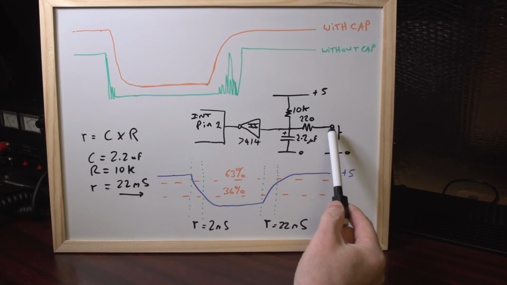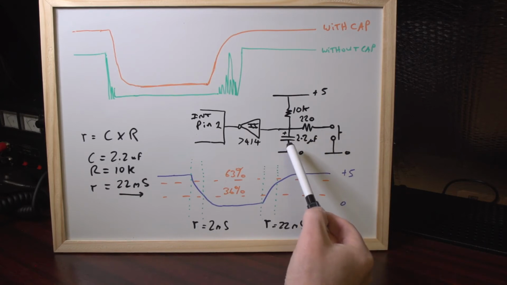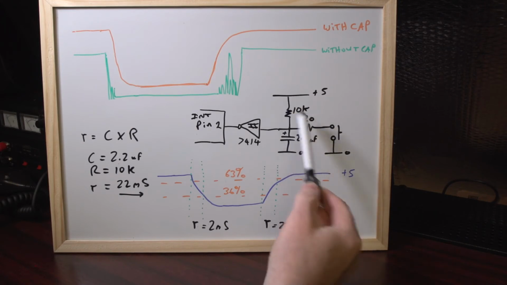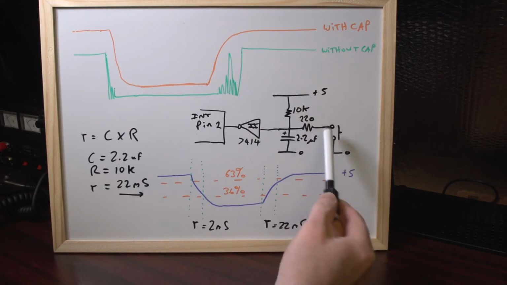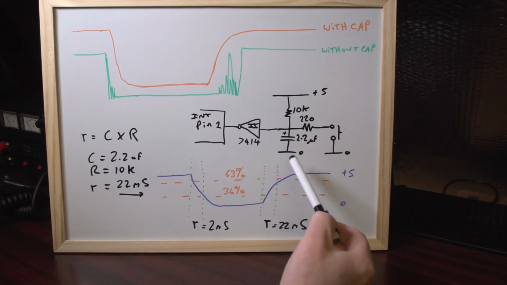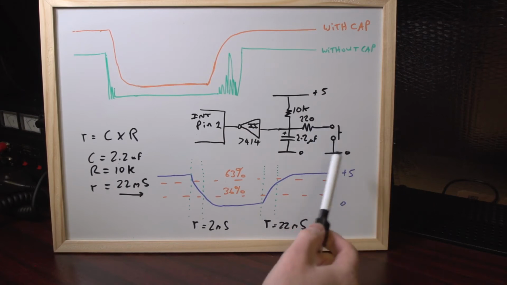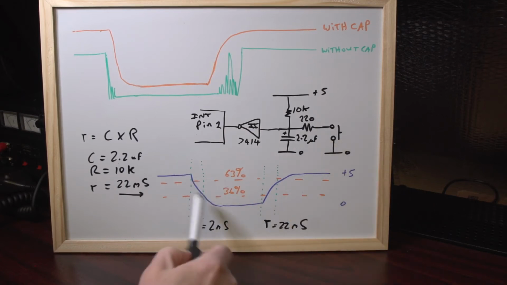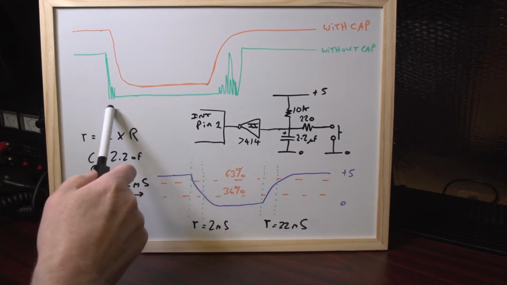When you close the button, we're going to discharge the capacitor almost down to a complete 0 level. Not quite a complete 0 level, because you do have a potential divider here. It's not 0 ohms, it's 220 ohms. So you're going to be like, I don't know, half a volt or less than that, 0.3 of a volt above 0. It's not actually going to go down to 0. So what's this for? Why do we even want that? Like I say, it does give us a little bit of RC time constant on the falling edge, which is good. That helps reduce the noise.